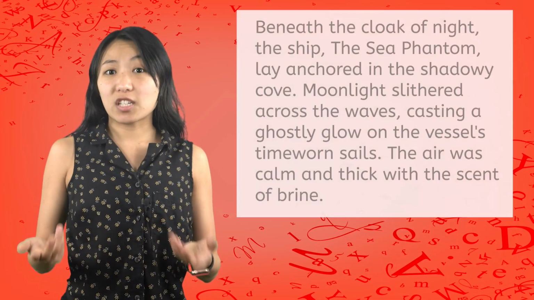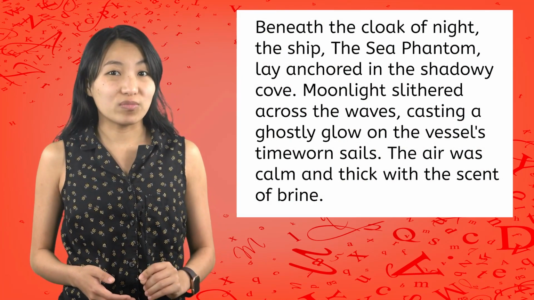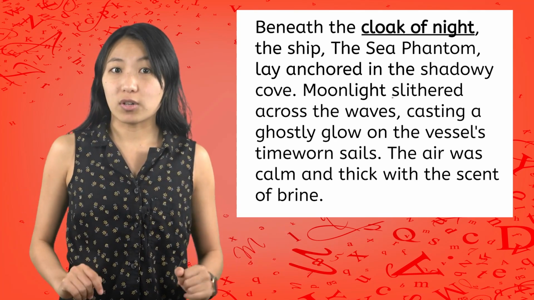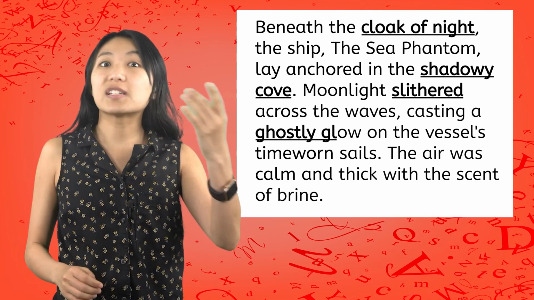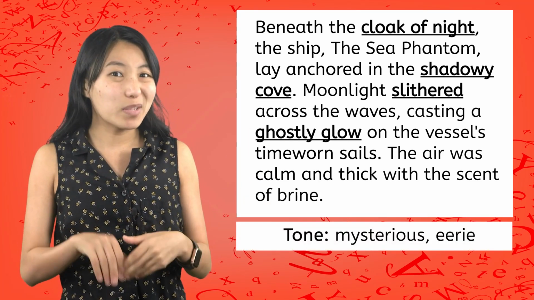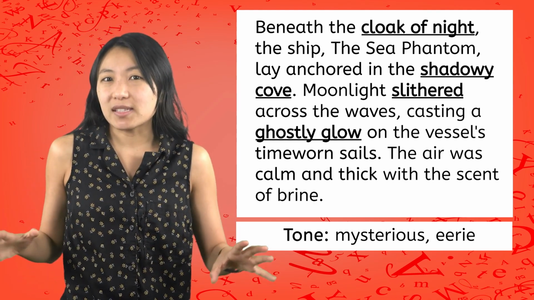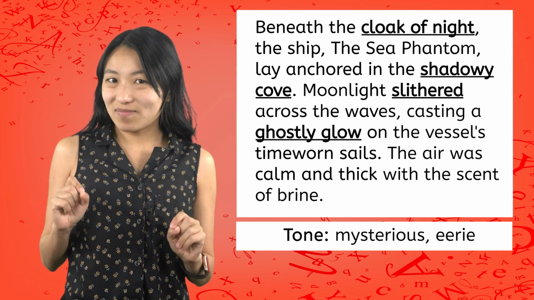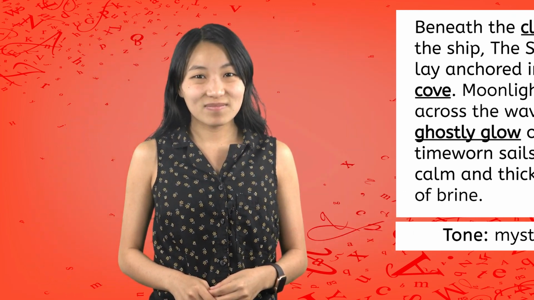Now think about the words I just read. Which one stood out to you as establishing the tone? Maybe it was cloak of night, or shadowy cove, slithered, or even ghostly glow. These words contribute to a tone that is mysterious and a bit eerie, don't you think? They set a mood that's full of suspense, making you wonder what might happen next on the Sea Phantom. That's the power of tone in establishing a setting.